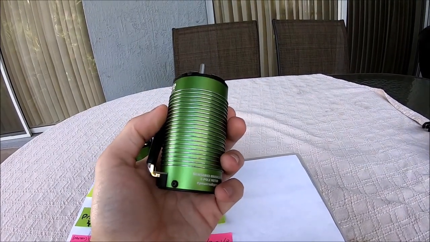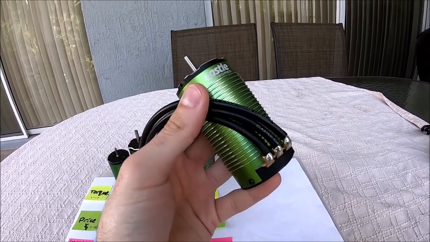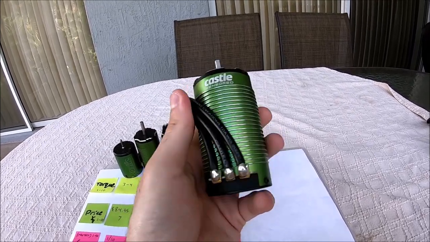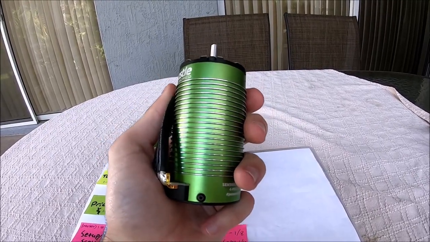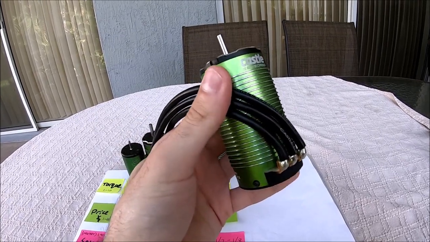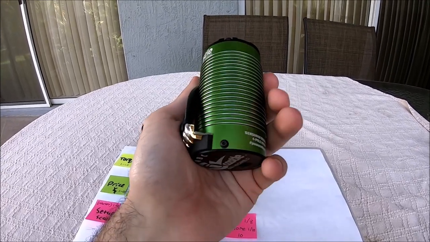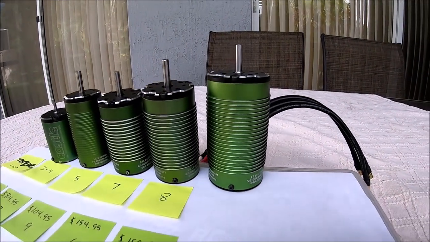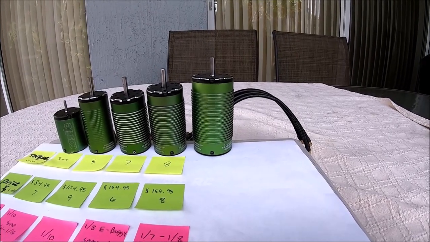If you guys recall an earlier video, pretty much I ran this exact motor with the Mamba Monster X 8S on 8S in my Limitless and we hit over 100 miles an hour five times in a row. This motor has the durability, redundancy, and just the absolute consistency of what you want in a big block motor. We're going to be explaining why this motor is such a legendary motor. The predecessor of this 1717 that we're looking at, that originated in the XO-1, actually had a maximum voltage rating of 6S lipo, which is 25 volts.